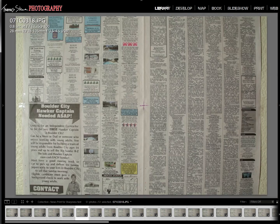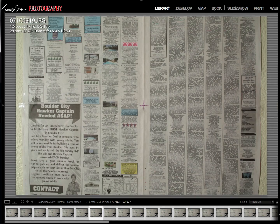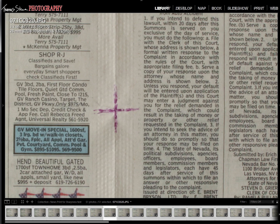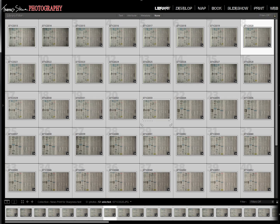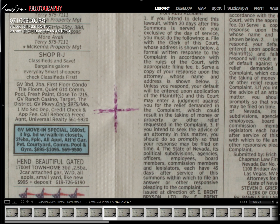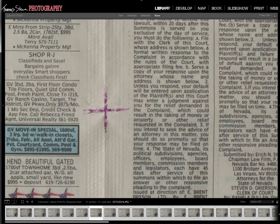Okay, the text looks pretty good. And let's go back to the grid. And then here's f16, and the text looks pretty good. Okay, and then look what happens when we go to f22. Watch what happens. The text is soft again. So let's do this real quick. Let's go to the grid view, and let's select this one, and then I'm going to back up. This is f16, and this is f22. Can you see the difference? f16, it just gets sharper.